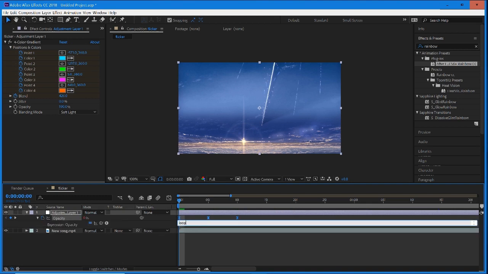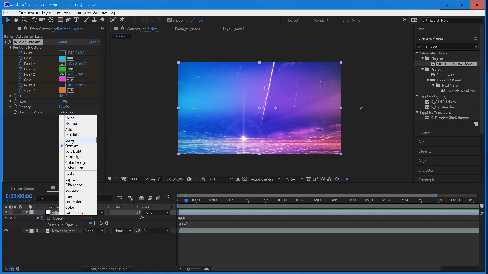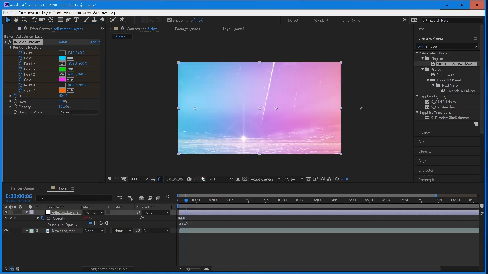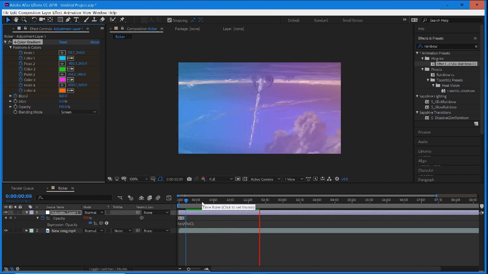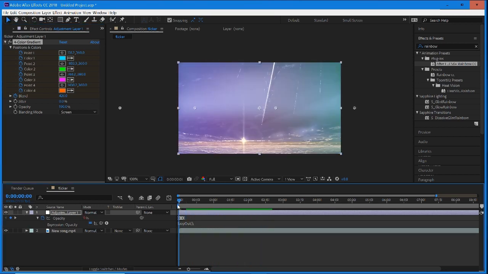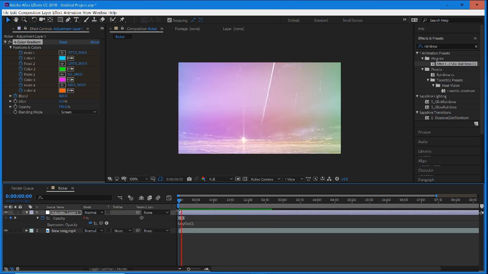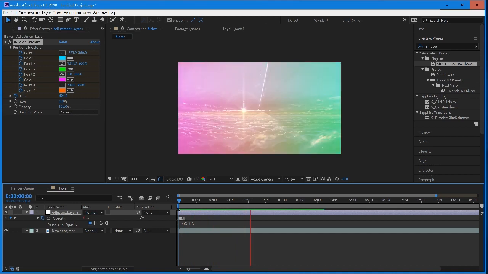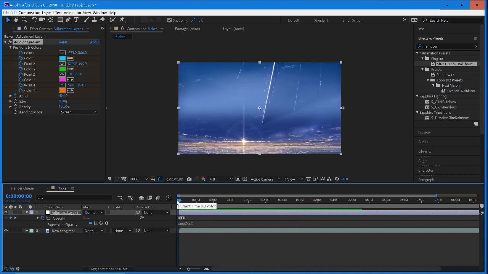Again, we're going to type in our expression, so loopOut brackets semicolon. Alright, so anyway, I did set it up. I just changed the mode to screen, and this is how it ended up looking.